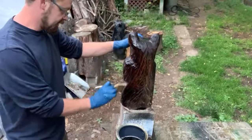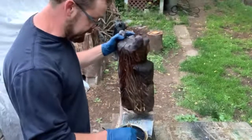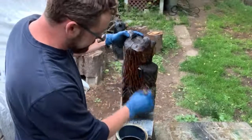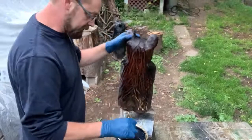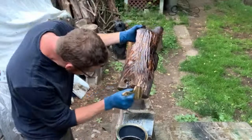When I first started carving, I just did what a lot of you guys do, which is carve whatever you can get your hands on, you know. Now sometimes I'll buy logs, or I get a little more picky about what I want to carve. But when you're learning, you're just starting out.